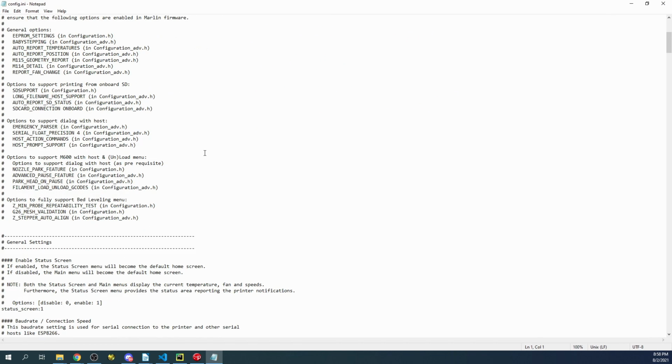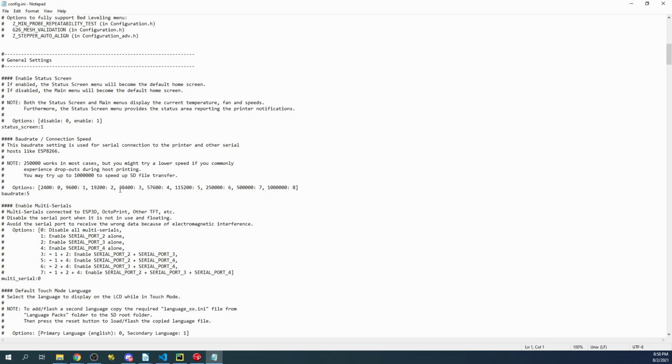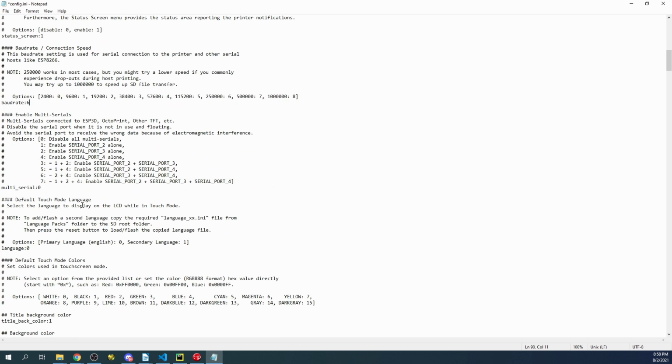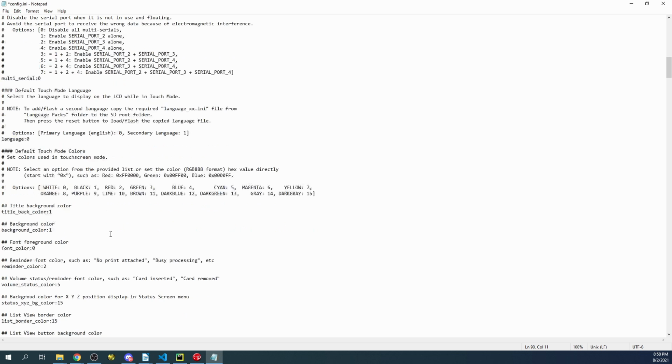So of these configurations, you'll see a bunch of interesting things like speed. Right now, the speed for the load is defaulted to a number 5, which is 115/200. But normally we want to do this at number 6. So we can change that real quick. And then there's other things you can configure having to do with your configuration and your preferences. But I've showed you a simple example of how to do it.